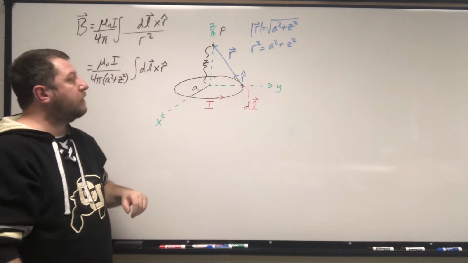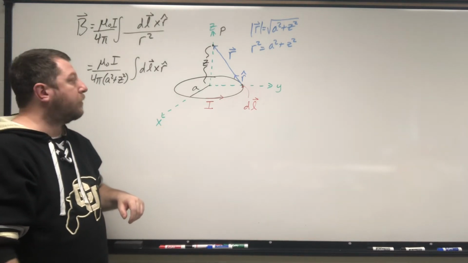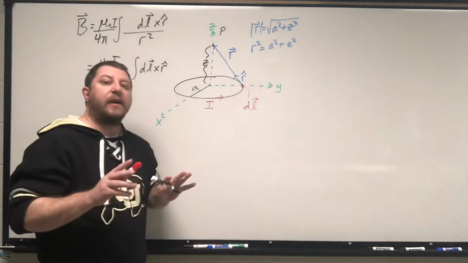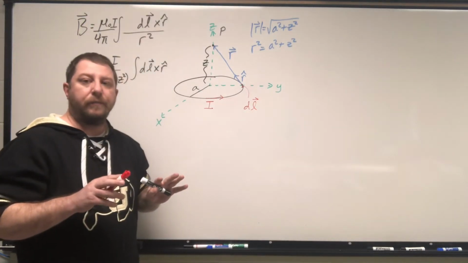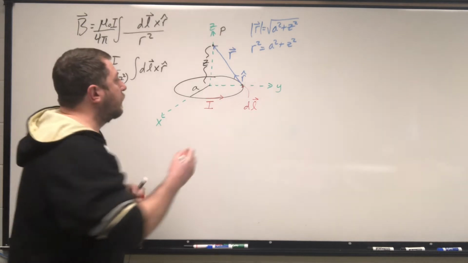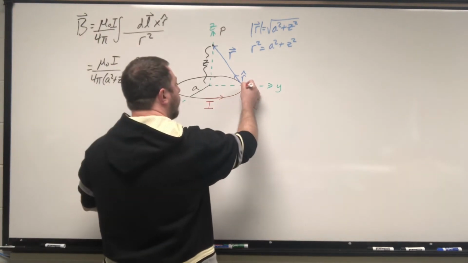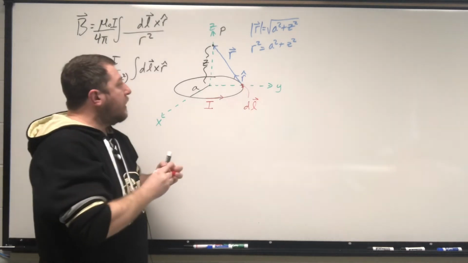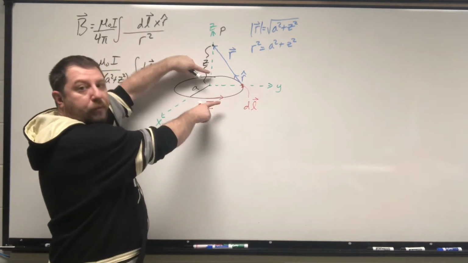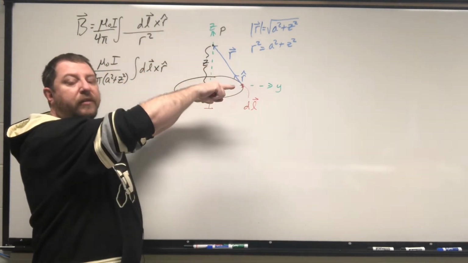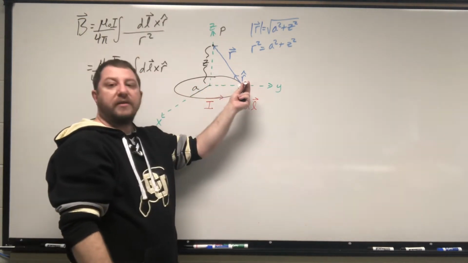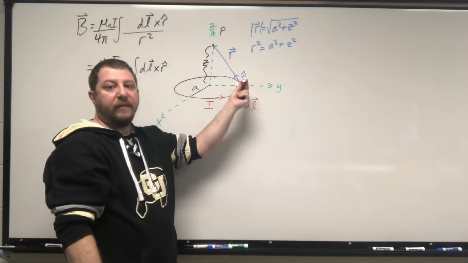Okay, this may not be the most intuitive part of this. Well, remember that dl goes in the direction of your current. Okay, dl goes in the direction of your current. So dl is going to go this direction. Okay? If we rotate our loop such that it is perfectly flat with our line of sight, that's equivalent to saying the current is going into the board at that point.